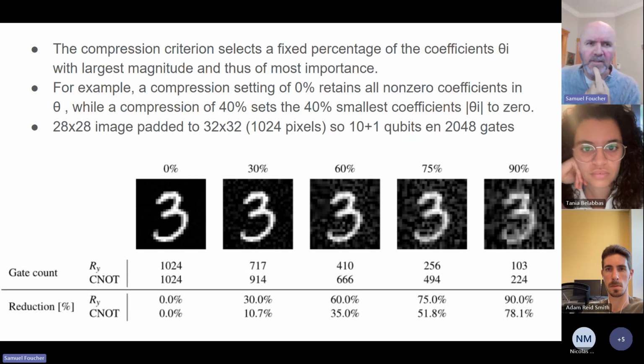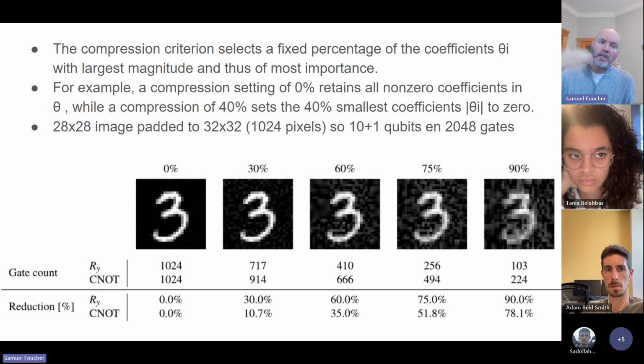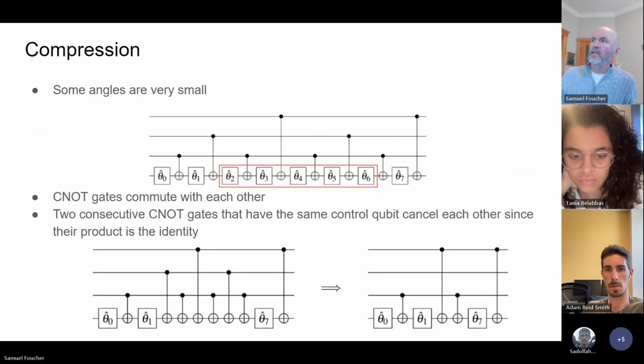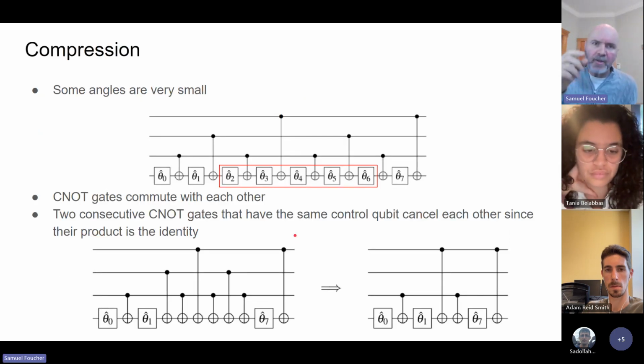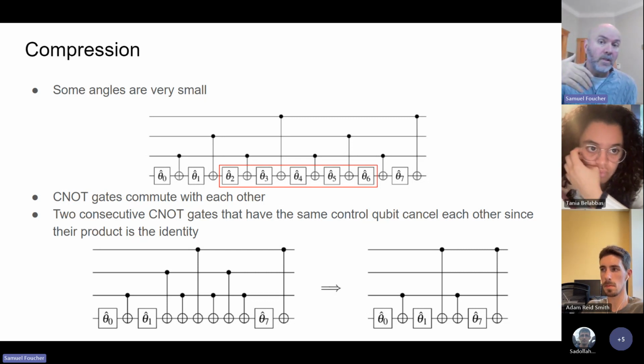I think there is a question. Yeah, from Sadola. I have a question about the reduction. Does this reduction happen on the last qubit, or no? It happens on the circuits. Well, in fact, it happens mostly on the rotations first. The rotations will be the grayscale value. So you decide that, I don't know, under a value of 10 or 20, it's 0. It's not significant. So basically, all those rotations will disappear.